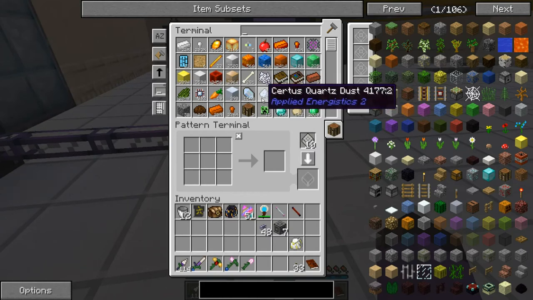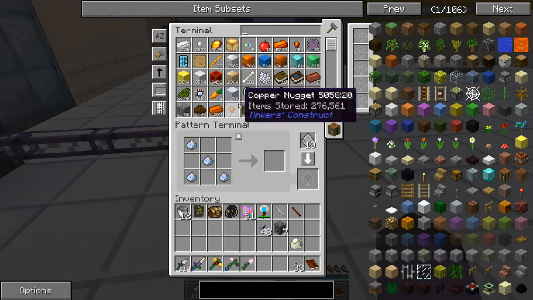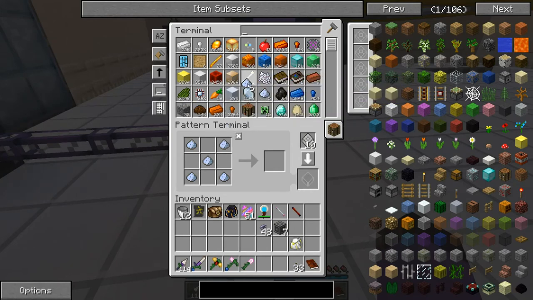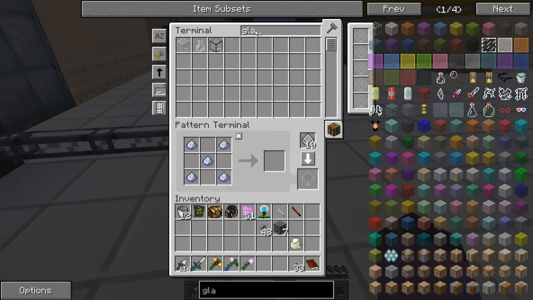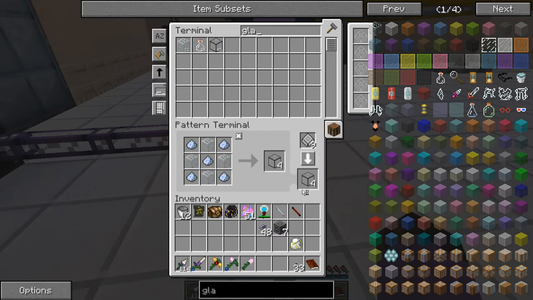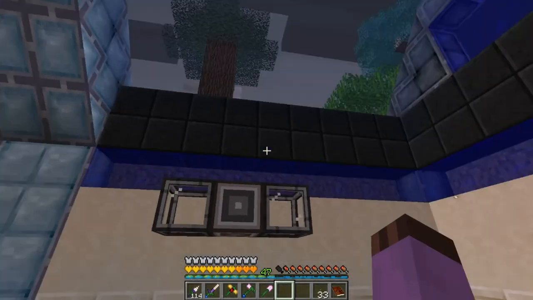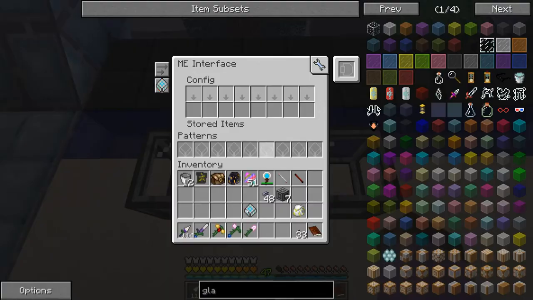So, if I take the recipe for quartz glass over here, I program it just like so with all these ghostly items. You notice that that confirms the recipe, and I can press this button to encode a pattern. You see, it's this little item here. If I hold down shift, I see what it is. And then I can go and put this in this ME interface over here.